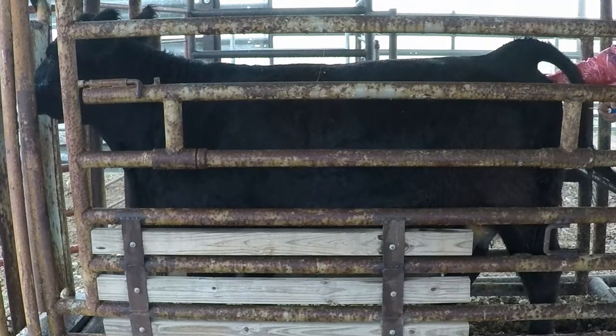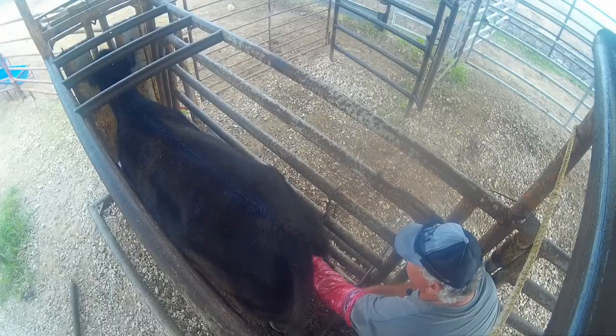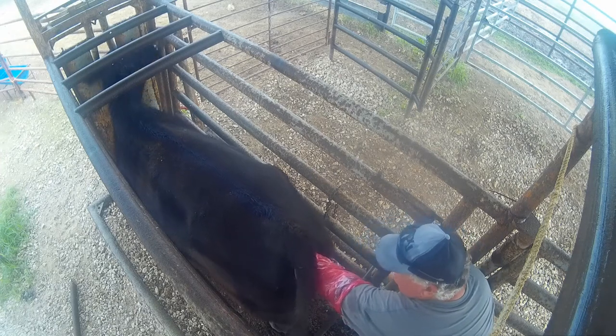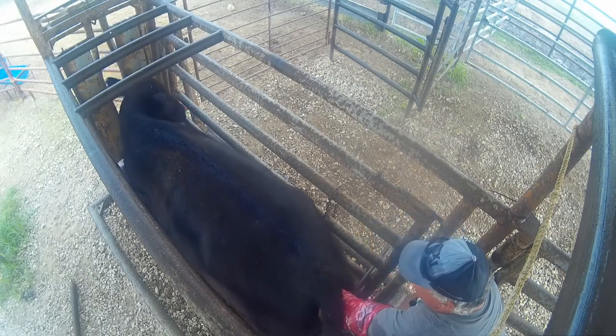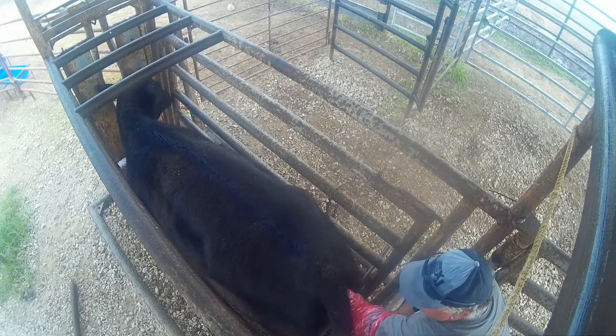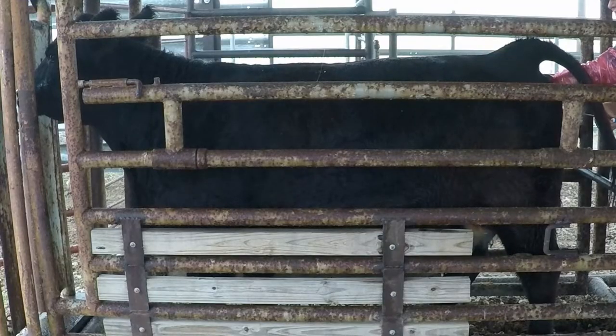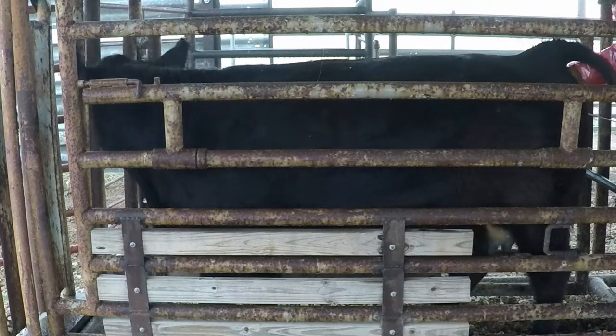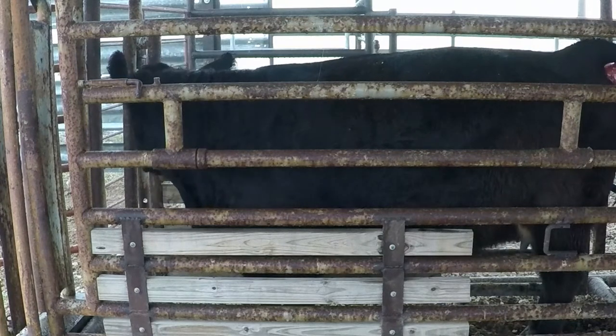Oh, she didn't like that. Okay, we'll give her a second, just kind of chill out. Moving forward with the left hand, palpating for the cervix, sweeping left to right. Haven't found it yet. Is that it? I think I've found it. Way further forward than I'd like to find it, but I found it.